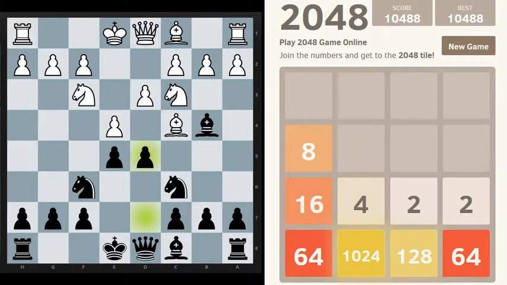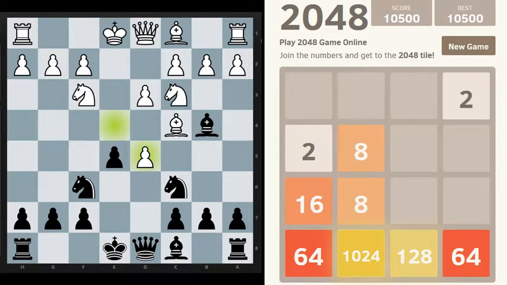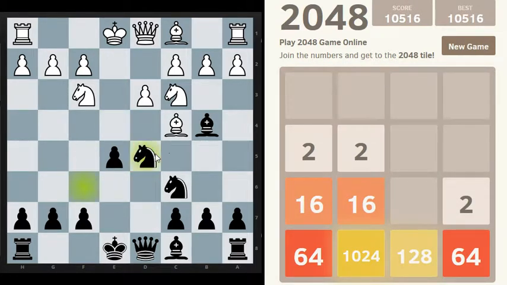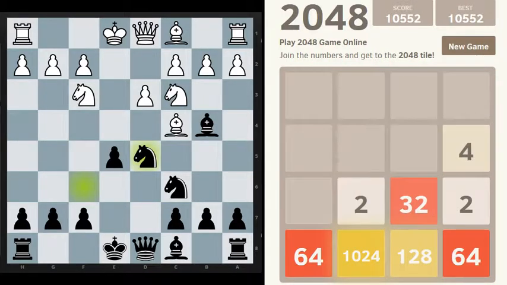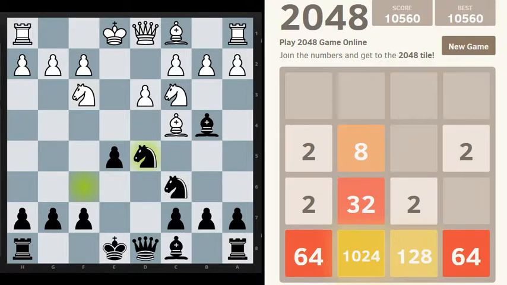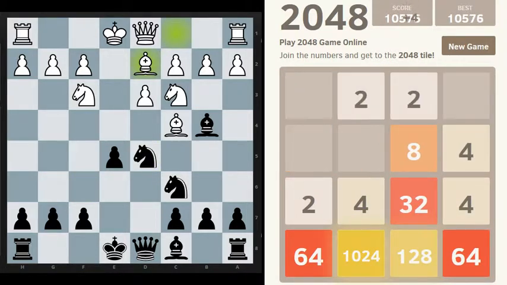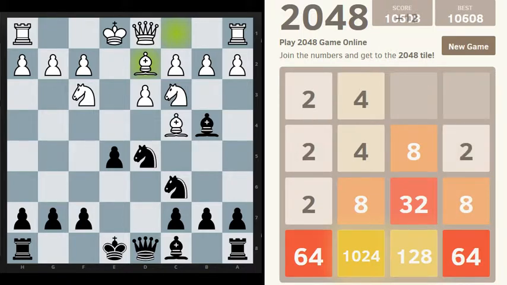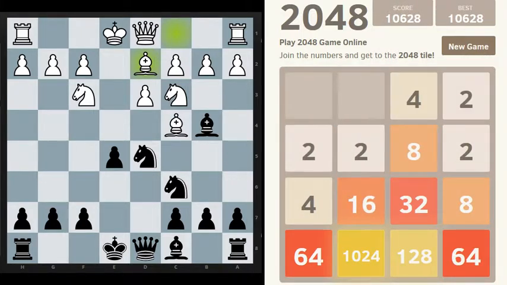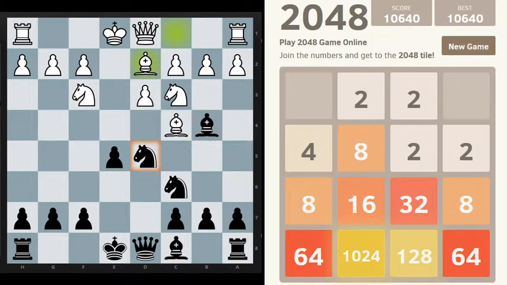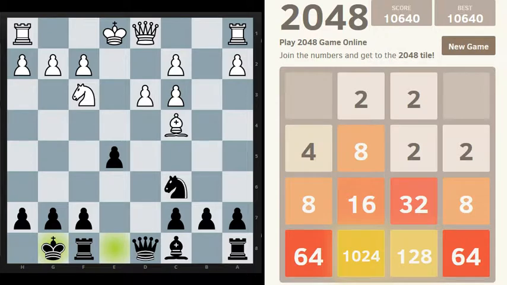D5? Yeah. I like that game. That was a good game. Yeah, he takes, I take. Now, do I take on c3? I think theory dictates that I do this. And I might even have to take his bishop if he does that. Yeah, this bishop is too strong. So white has a small nagging plus here. Not much I can do about that.